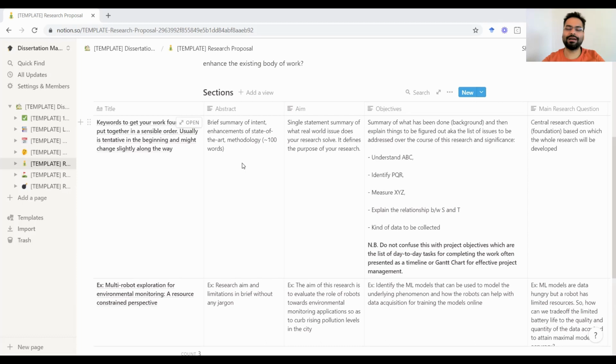The next thing is the abstract. After the title, you have an abstract, which is about 100 to 200 words, depending on the requirements across different universities. This abstract is a bit shorter than other abstracts because this is just a proposal at this stage, right? Of course you have done some initial thinking, but this is not a detailed analysis yet. So keep it short, but think of it as a brief summary of what comes up next in the rest of the proposal. What is the gap in the literature that you've identified, how you're planning to fix it, what methods you're going to use, and how it improves over the state of the art. Something like that, summarized in about 100 to 200 words.